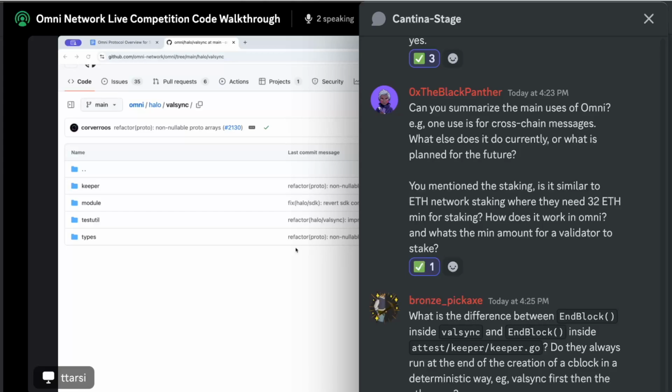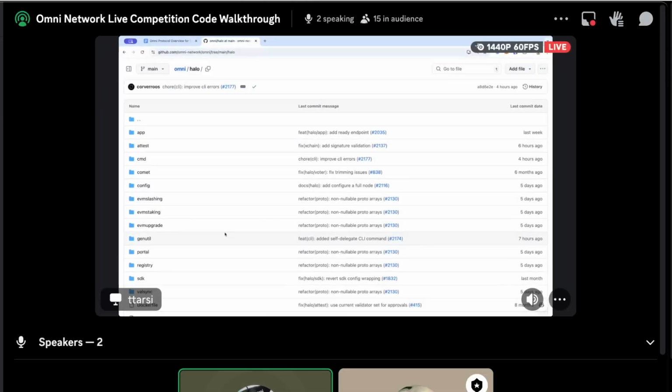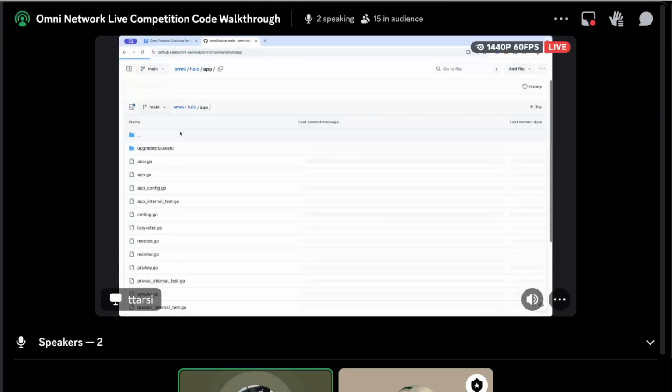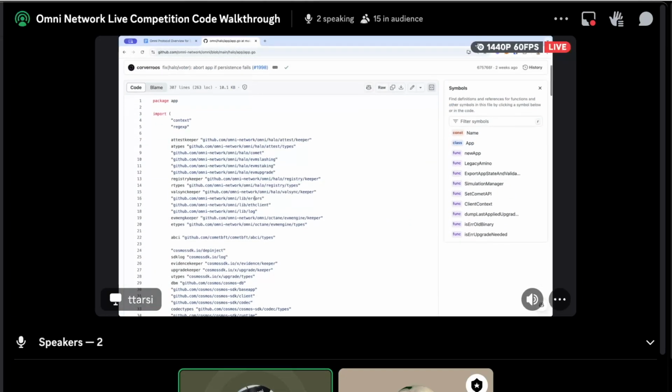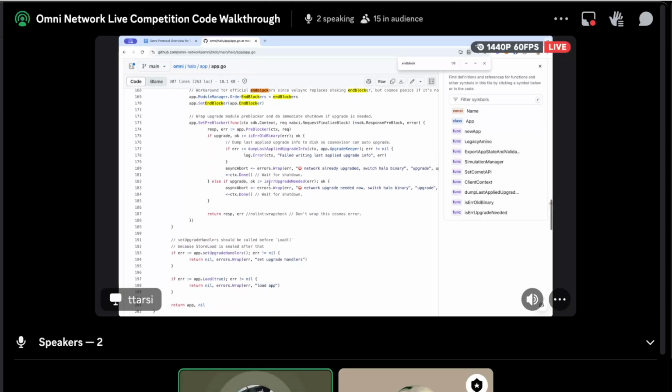Yeah, good question. The way I look at this is every Cosmos SDK module has an end blocker, and that defines some logic that runs at the end of any consensus chain block. But I think the question is, okay, what order do they run in? Because if it's not deterministic, then that's a problem. So the way I would look at this is it's actually set in app.go. And if we look at end blockers, let's see.